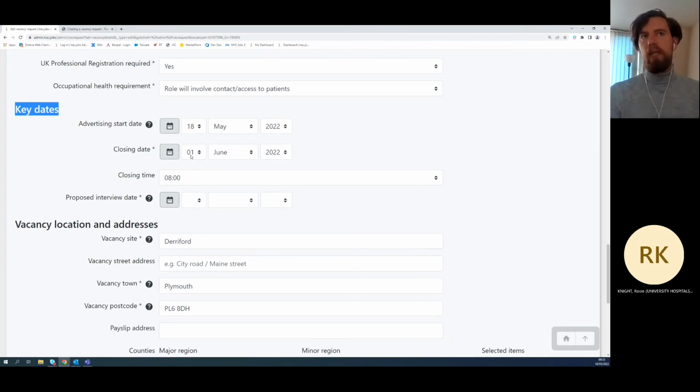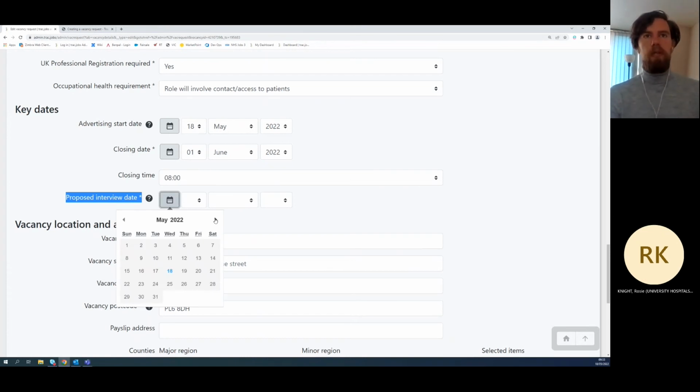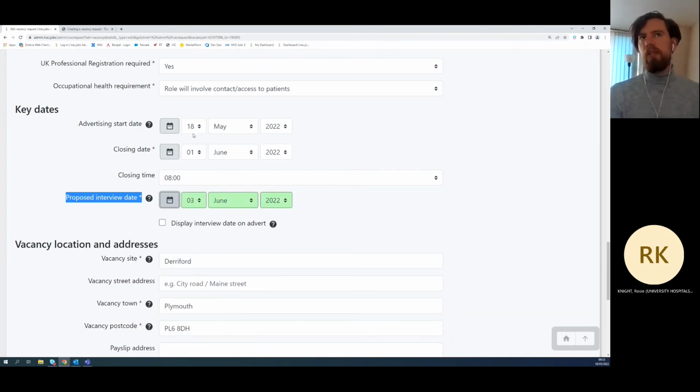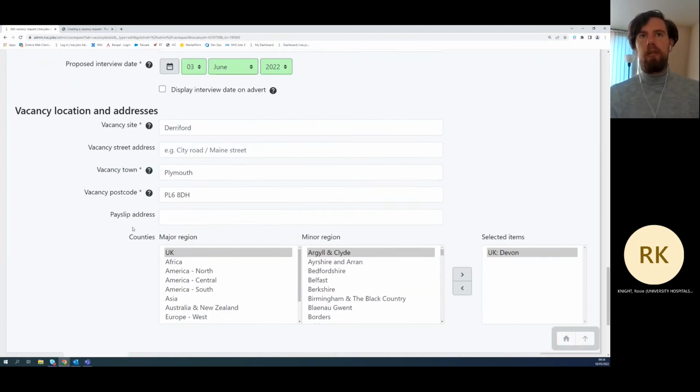And why that's so important particularly is the interview date here. If we were to leave this as the 1st of June, and then we put the interview date as the 3rd of June, because that's when we originally wanted to interview, that's fine, but there's a good chance that this actually doesn't get advertised today. Therefore it doesn't close on the 1st, and then that date is no longer relevant. So factor that in, and I would probably work on the basis of 3, 4, 5 working days, and then extend your interview date by that time. The date we're submitting it is most likely not going to be the date that it's advertised. So just bear that in mind. That was the first one I wanted to point out. We then have the location and the addresses.